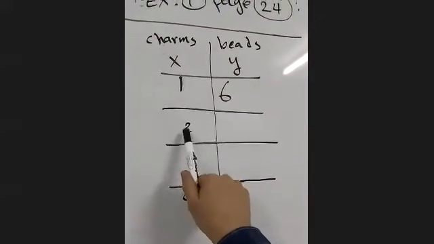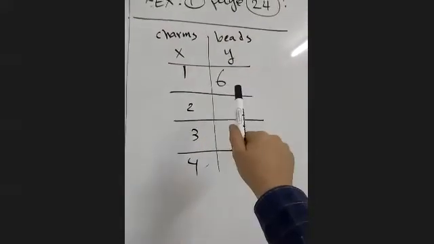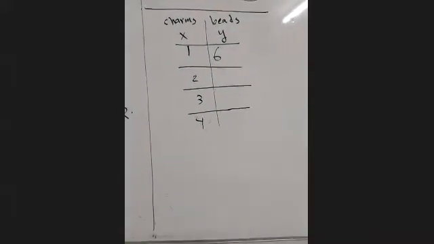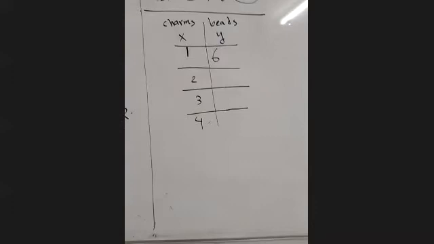Who can tell me, if 1 gets 6, what do 2 get? Who can tell me, guys? I want another student. Omar Alaa. Yes, mister. If 1 gets 6, 2 get 12. Excellent. So write with me 12 here, guys. If 2 get 12, what do 3 get? Who can tell me? Ziyad.